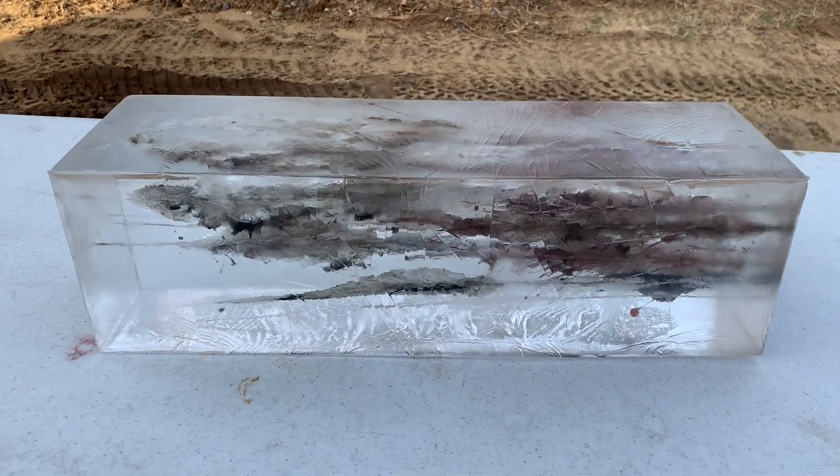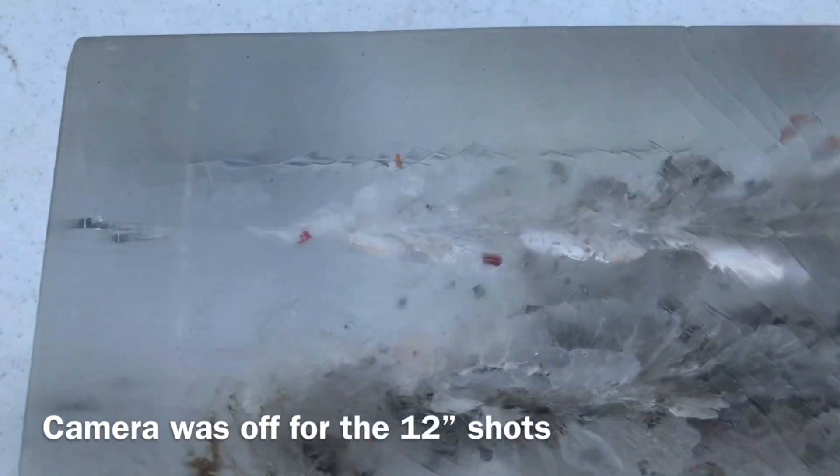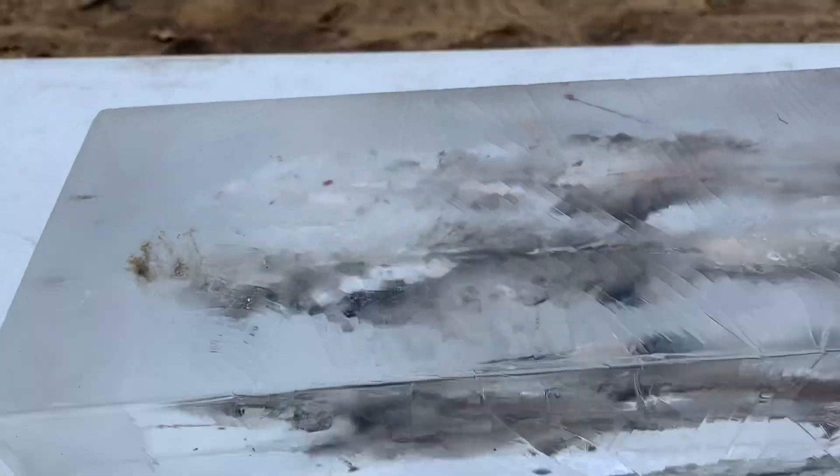These results are fantastic. On the top we have the ELDX hunting bullets. Closest to me was the 24 inch barrel going 2700 feet per second — ripped up the target, goes all the way through, came out the top. Look at that energy. What's surprising is the 12.5 inch barrel going 2200 feet per second mimics the 2700 feet per second. Whatever they did with that bullet, they really made it open up nicely. It's still going to take that animal down even at 2200 feet per second. Really impressive.